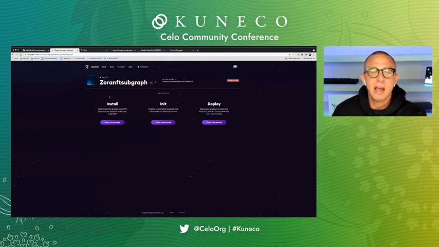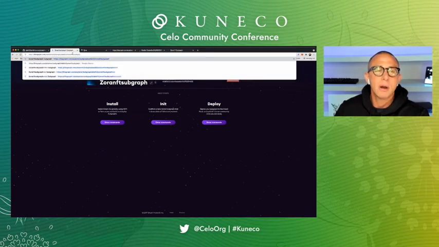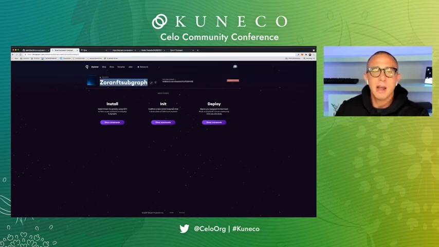And here you're going to see that you have an admin panel type of deal going on, where you have some instructions. But we have yet to create our subgraph, so we can't really do all of this stuff as is. We're going to be building our own custom subgraph. But one thing to keep in mind is that we're going to be needing a combination of the name of our subgraph as well as our account ID or our username. So dabbit3/Zora NFT subgraph, we're going to be using that later. So here in my URL, I have dabbit3/Zora NFT subgraph. So just keep that in mind in just a moment when we're back in our terminal.